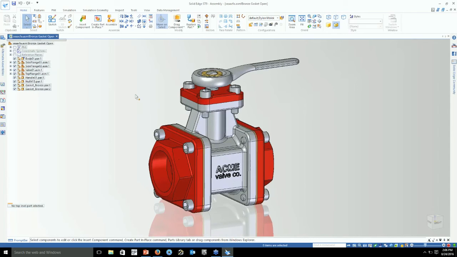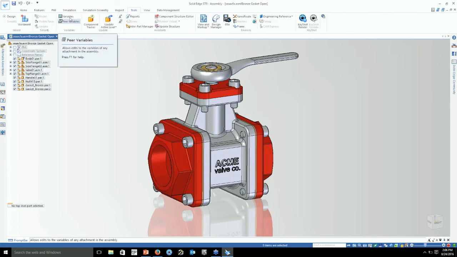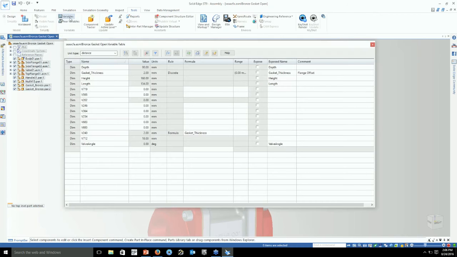All right, so what they've done in the new version of Solid Edge through the variable table, open up the variable. So again, there's variables in parts, and there's variables in the assembly. The assembly is, again, all the different offsets and things like that. And if you want to turn on different things, right now I have it filtered for just dimensions.